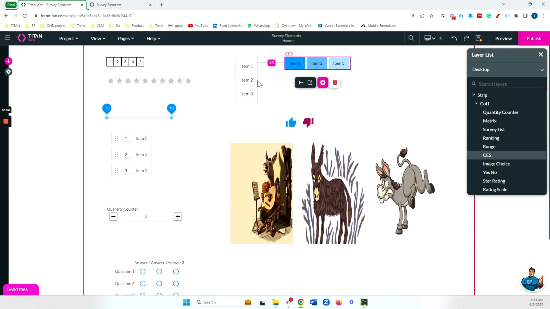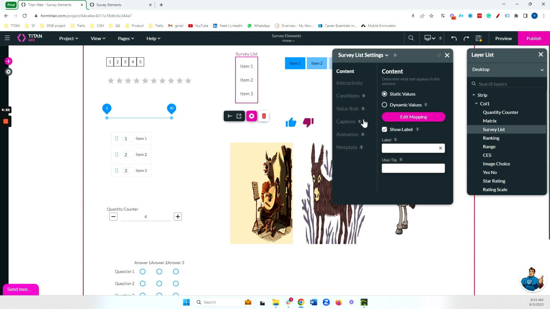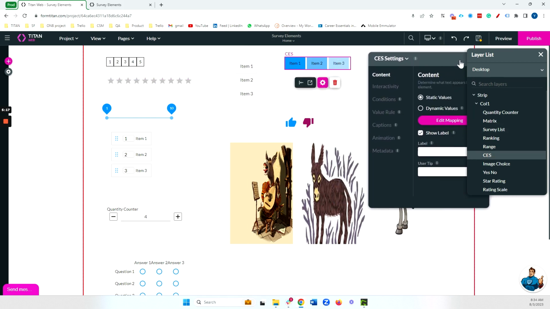These two elements right here, survey list and CES, are very similar, work similarly to our different pick list or select items, but essentially I can either give these static or dynamic values like we've seen in the past and have our end user select one of them. So maybe I'll bring in a pick list, or maybe I can also map with a get values from Salesforce, whatever object you want, you can map to these elements and you'd be able to bring them into a list that you can have your end user select from this list grouping.